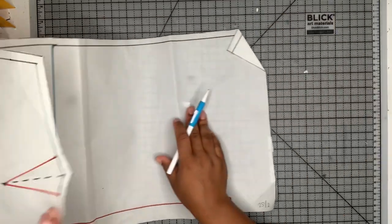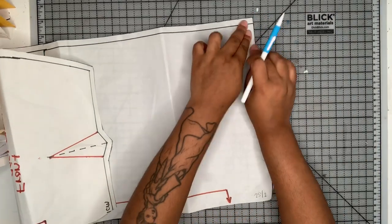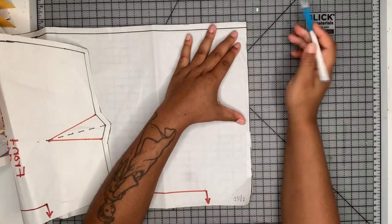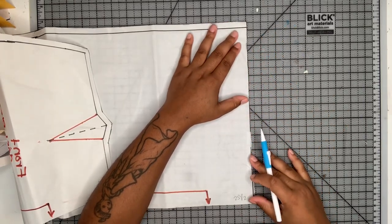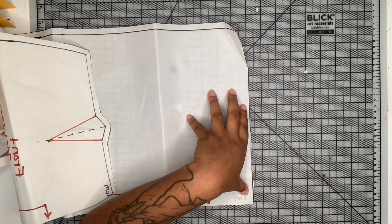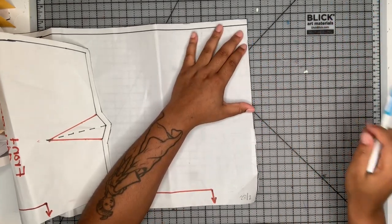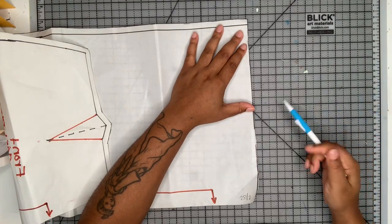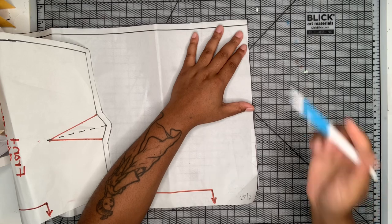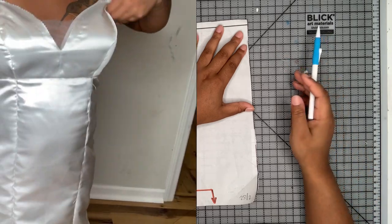And for the skirt portion, I actually don't pattern the skirt portion just because it'll be too much paper. So what I usually do is I cut the portions of the train, the mermaid part of the skirt, out when I'm cutting out the actual fabric. I measure it out that way. So that'll be done when we're actually cutting out the dress.